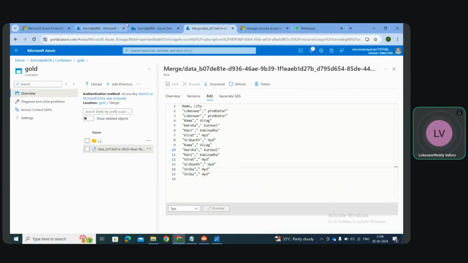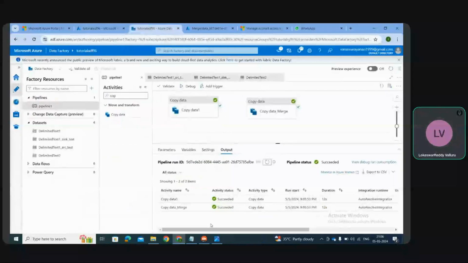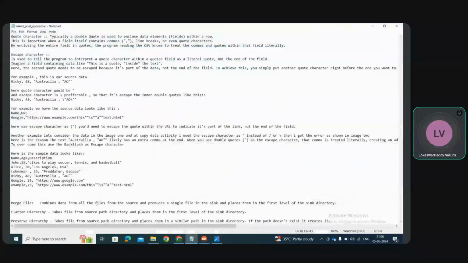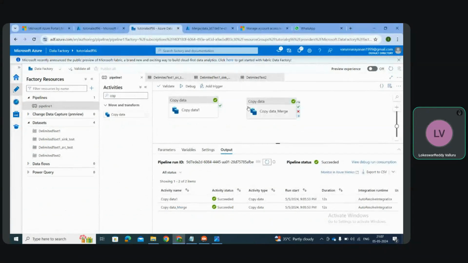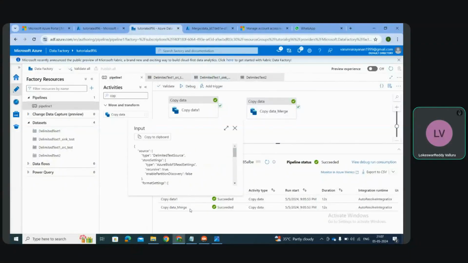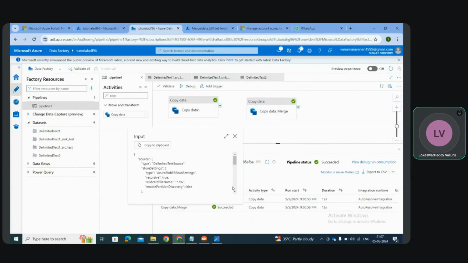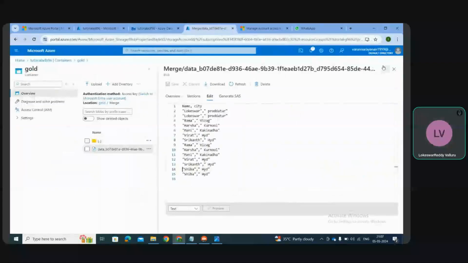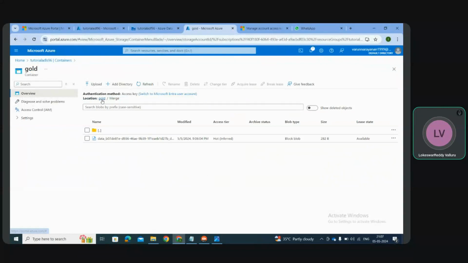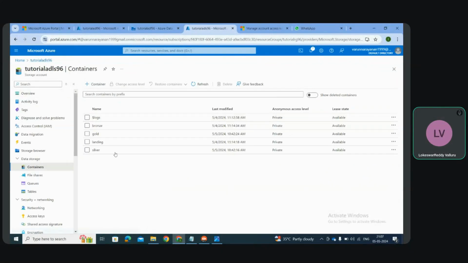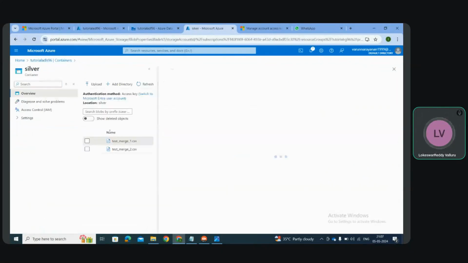I am saying only two columns because of what I mentioned here: it combines data from all the files from the source and produces a single file in the sink, placed at the first level of the sink directory. Whichever is the first file we consider as part of the wildcard file path, this is our first file, right?